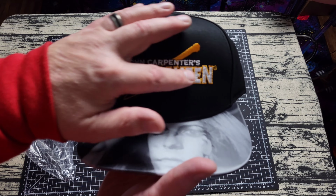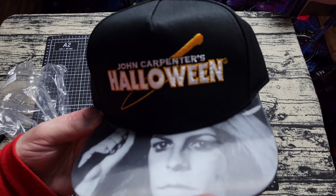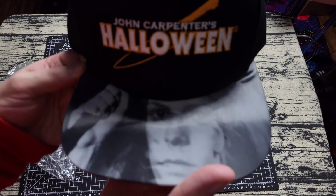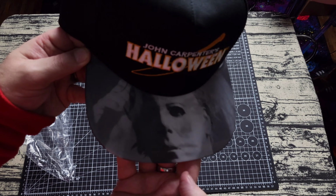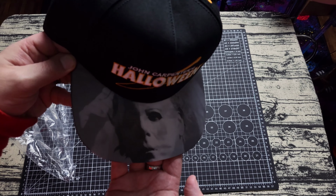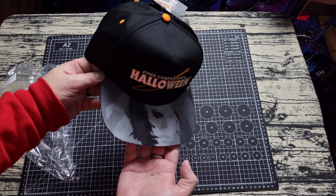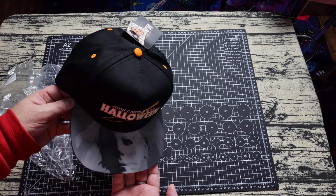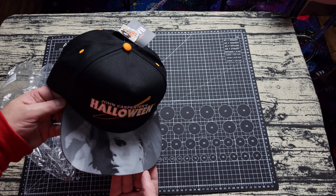The embroidery of the Halloween logo with John Carpenter's name and the knife. You can get a good look at that. That is really, really well done. Just high-end stuff. Let's see if we can get the picture to go again closer, maybe. Here we go. That is awesome. I love it. Pretty cool, guys.